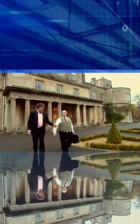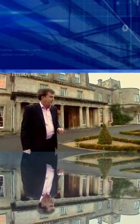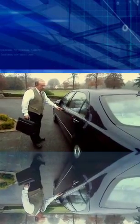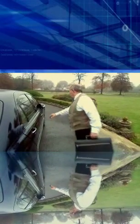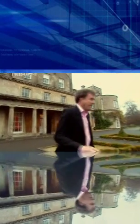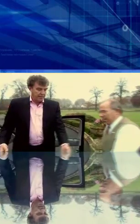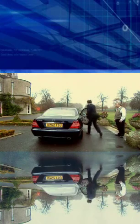If you could just pop my briefcase in the car for me. Thank you. See, what he doesn't realise is he's not going to be able to, because I've got this little credit card in my pocket. Now, when I walk up to the car, it'll recognise that and open itself. Can you not do it? No, sir. Perfectly simple, look. You just walk up and open the door like that. Thank you. And now you're sacked. There we are.